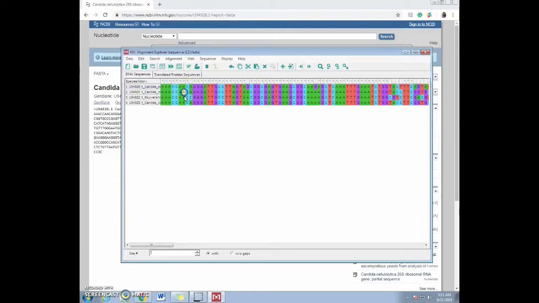We can see here AAA, AACA, GAAA. So we need to align it, so our task here is to go further as to have all T's, all C's, all G's, and all A's. We can click on the MUSCLE alignment tool or choose Alignment, but first do not forget to select all the sequences.